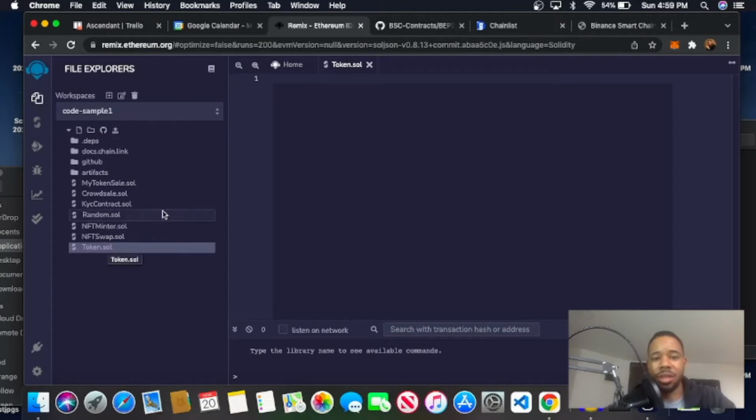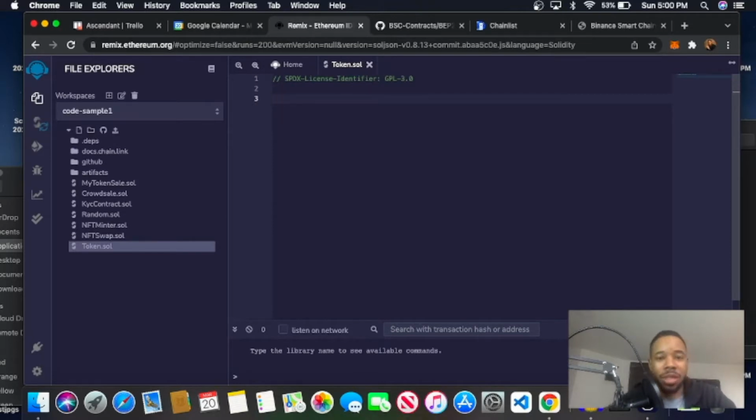Now, Solidity gets mad at you if you don't have the license identifier, so you just add that to the top: GPL 2.0.